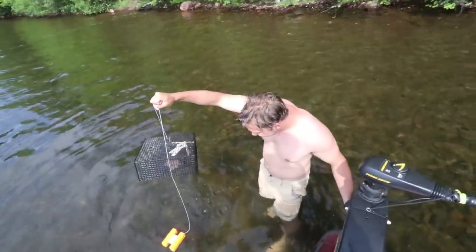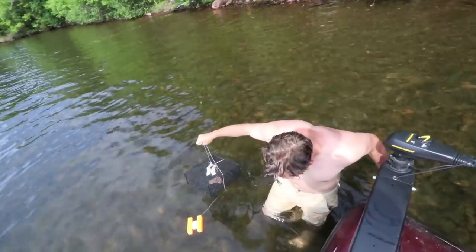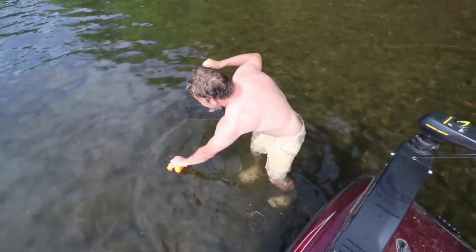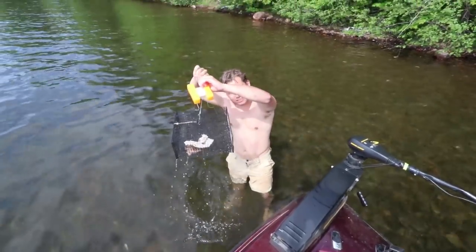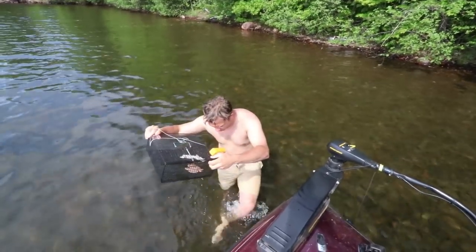Nothing. Do we just suck? I guess so. Or do you think we should have put it over on that? I don't know. All these minnows are eating me and it's so weird. No luck in the trap. That's unfortunate. Dude, these minnows.